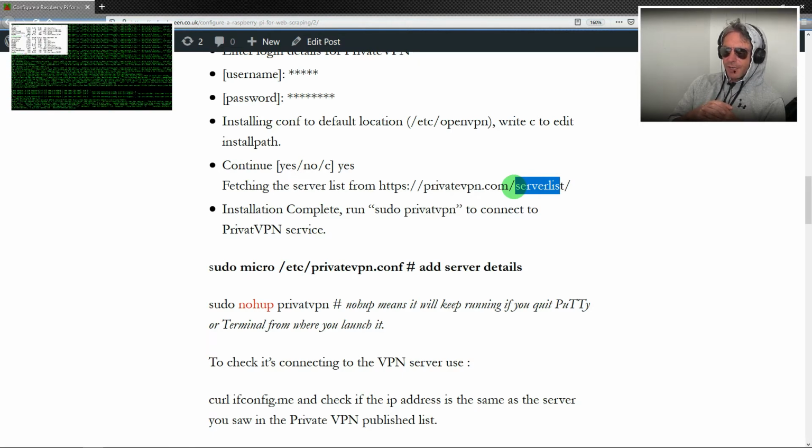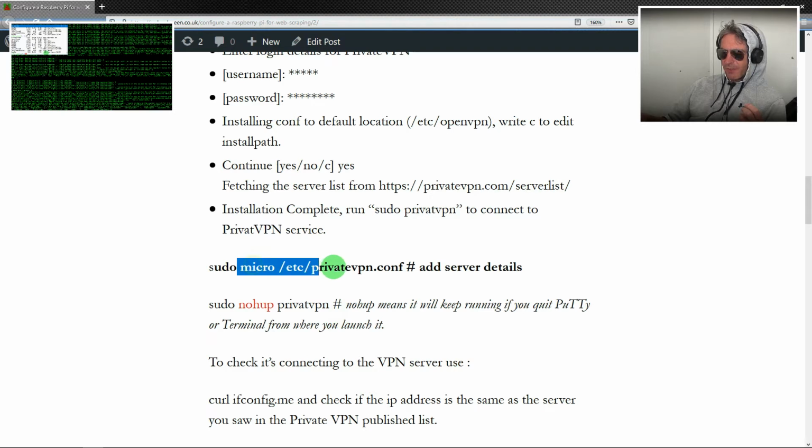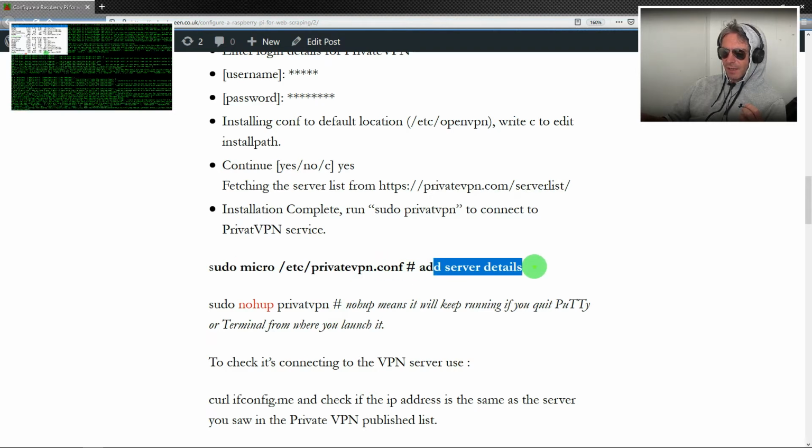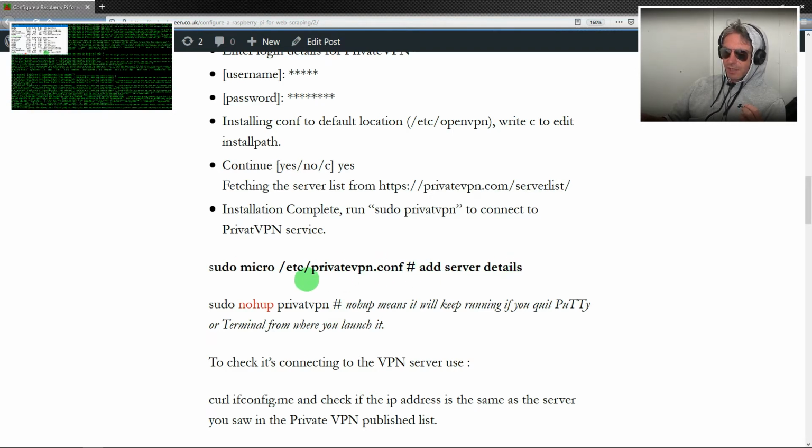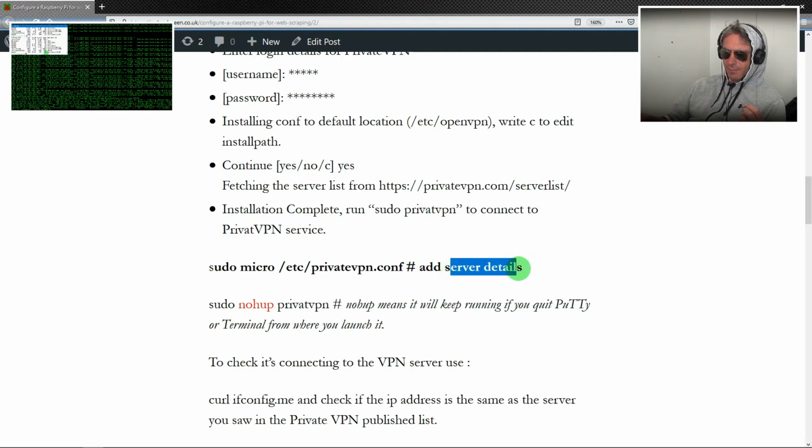So potentially, if you wanted to pretend you are accessing the site you're scraping from Taiwan or Bolivia or Peru or Australia, you could. Obviously the latency goes up if you're pretending to be from the other side of the world, so probably not wise. Sudo micro etc. vpn.conf, add the server details. So effectively what you need to do is edit private.vpn.conf and add the IP address of the server that you want to connect to.